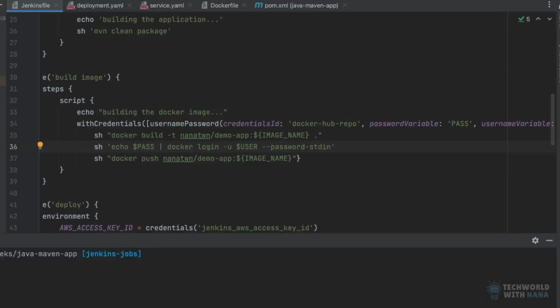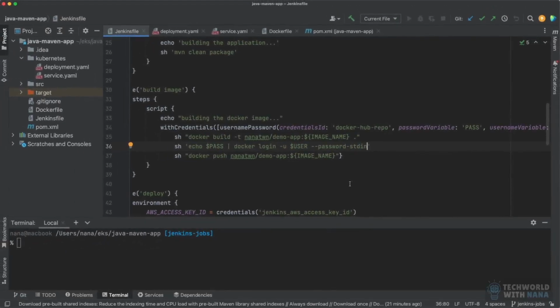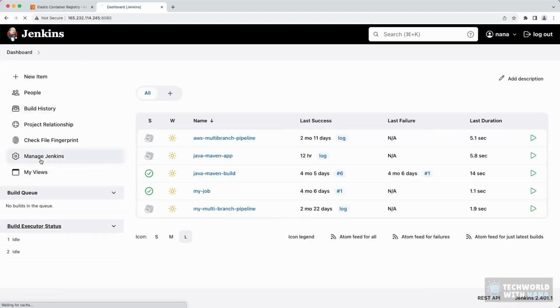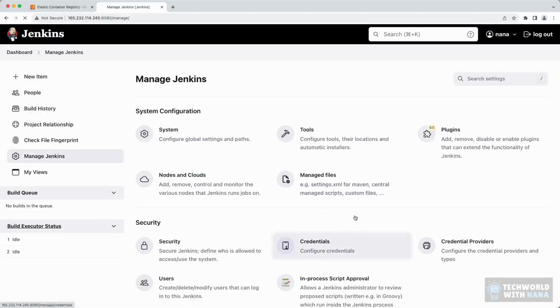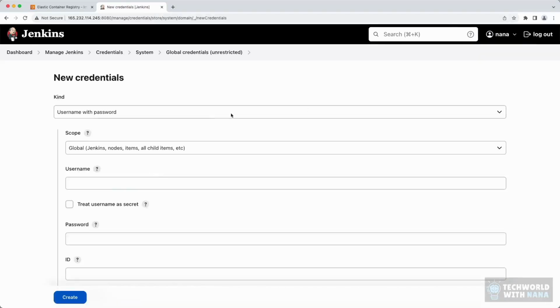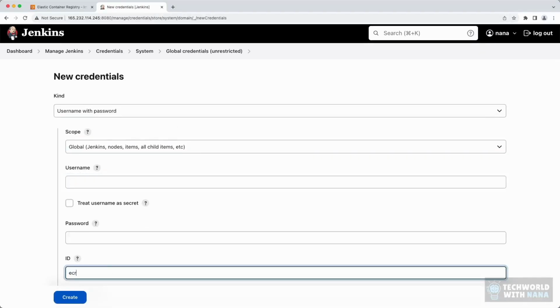So as I said, we have our login credentials, we have the username and password for the ECR repository. So now let's go to Jenkins and actually create the credential. Let's make it a global credential like Docker Hub, and let's call it ECR credentials.